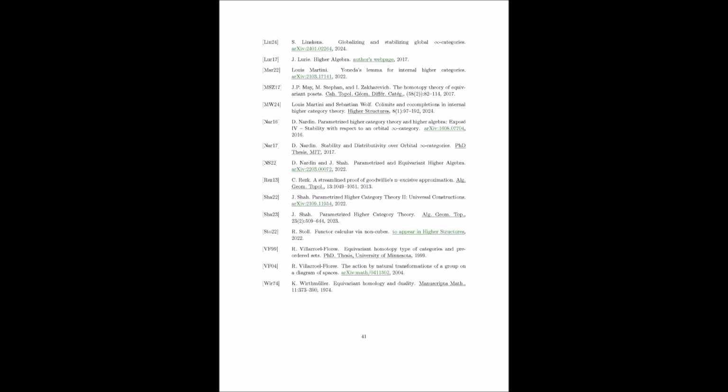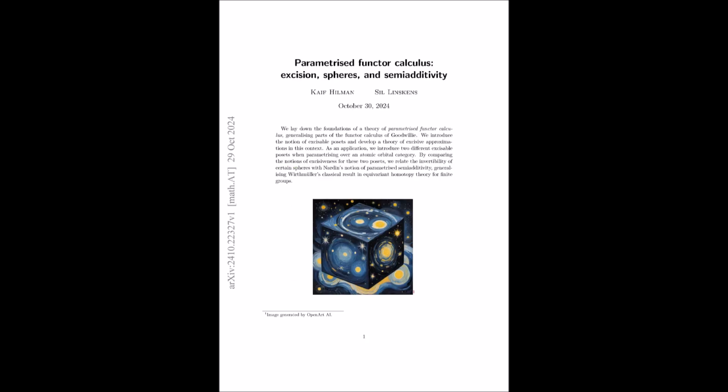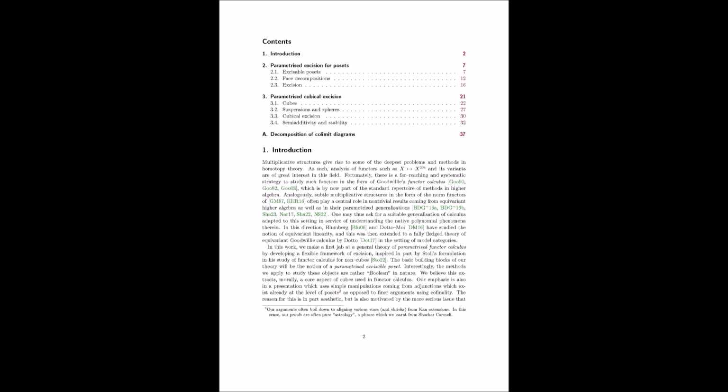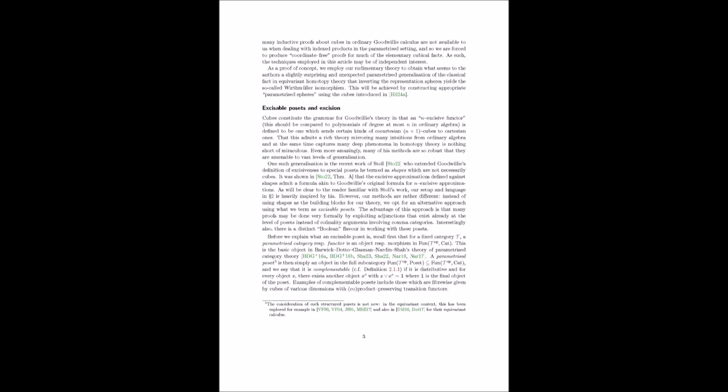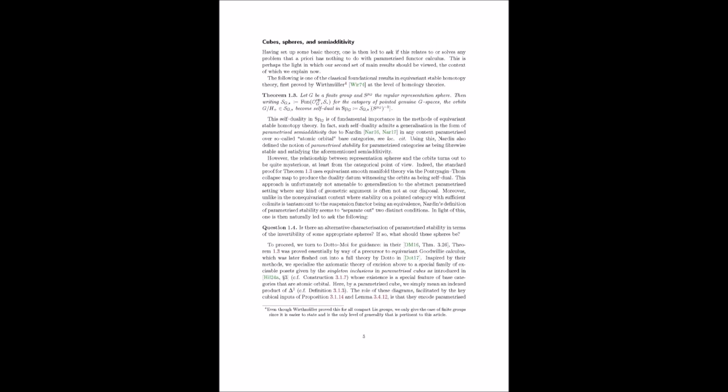Can you unpack those terms a bit? Sure. Spherical invertibility just means that certain parameterized spheres are invertible in the category. Think of it like saying that these spheres have inverses that let you undo their effect. Parameterized semiadditivity is a more technical condition that captures these algebraic structures in the category. It's a generalization of the classical notion of semiadditivity, which is a property of categories where every object has a negative, which allows you to subtract objects. Got it. So Theorem B says that if we have this invertibility property for certain spheres, then we get this semiadditivity property for free. That's a pretty powerful connection.